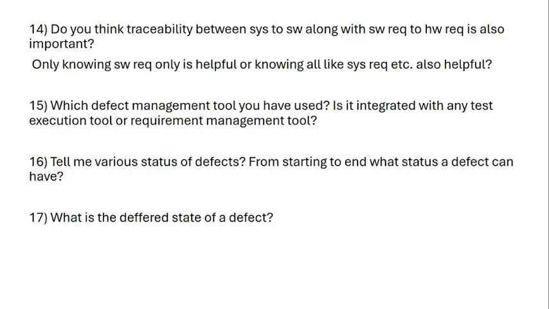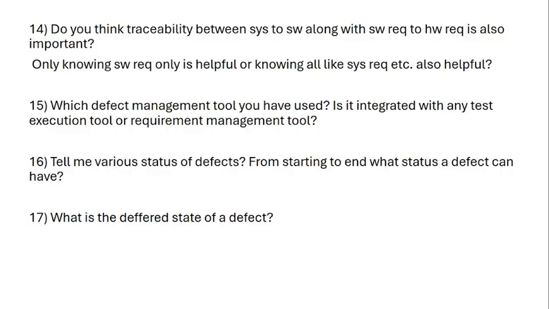I said that all traceabilities are required, and it is always advantageous to have system to software traceability, because if any bug comes in the software, you can go back to the system requirements and fill the gap there, then come back to the software design, modify our test scripts and do the testing. So it is always advantageous to have system to software traceability along with software to hardware traceability.